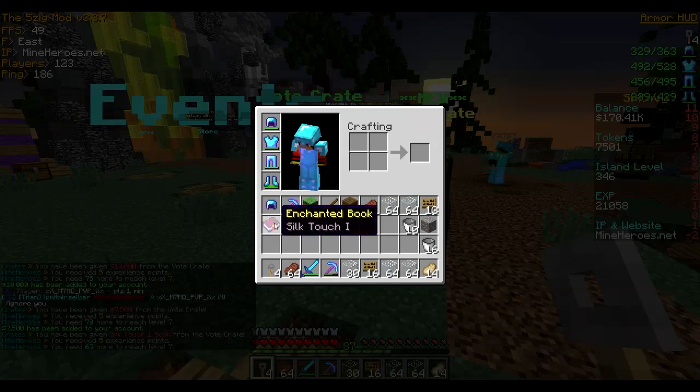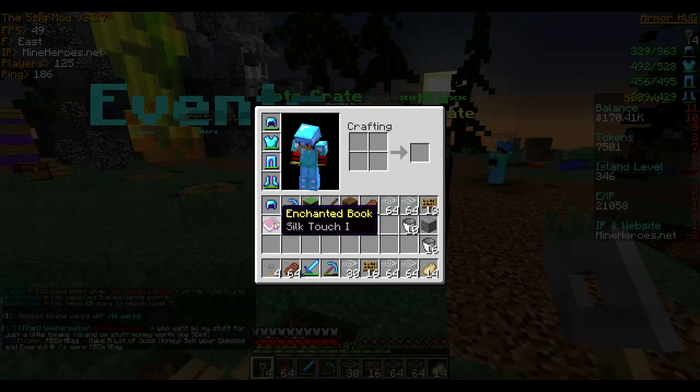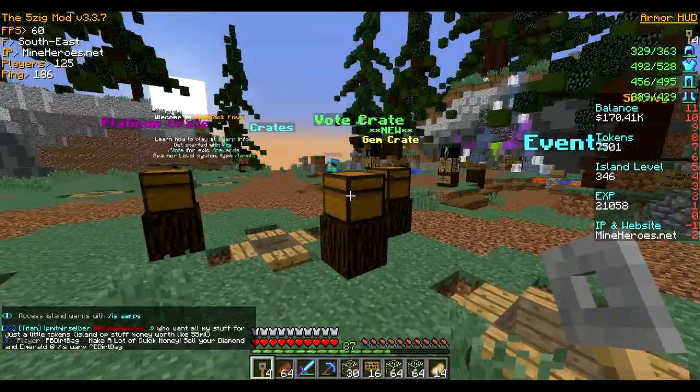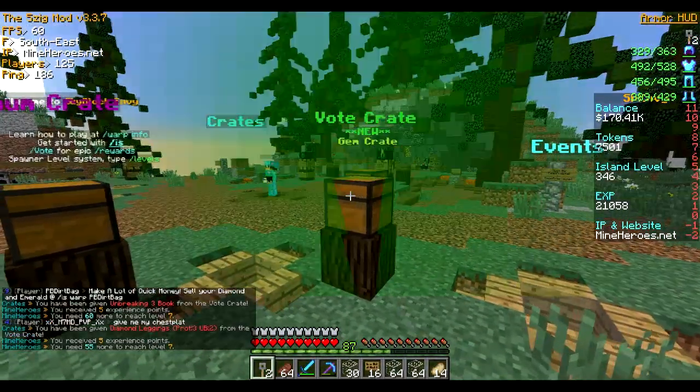Oh, Silk Touch book. That is definitely useful, especially when we start to get spawners. If we can get that on a decent pickaxe, that is good. So I definitely take that. 4 more. Here we go. We've got Unbreaking 3. That can go to Silk Touch.